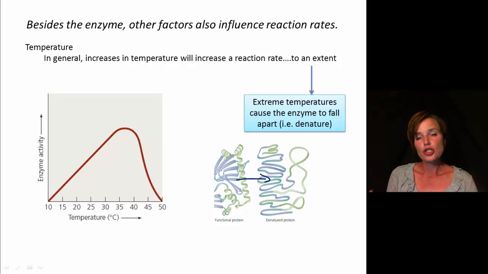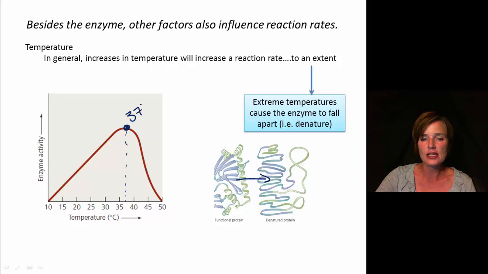If we look at this chart right here, which is showing for a particular human enzyme, what temperatures does it work best at, notice that the best temperature for this particular enzyme happens to be what our human body temperature is. And that would be right at 37 degrees Celsius. Our enzymes ideally want to be at 37 degrees Celsius. And that is one of the reasons why our body temperature has to stay right around 37 degrees, because that's going to ensure that those enzymes are properly folded and able to perform that particular reaction.